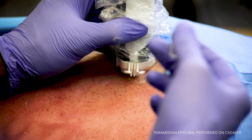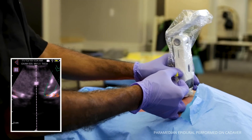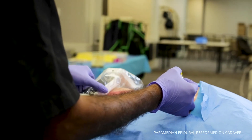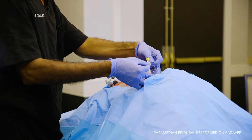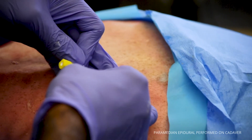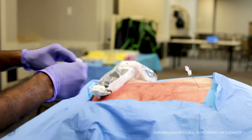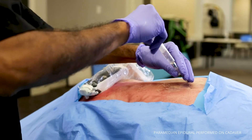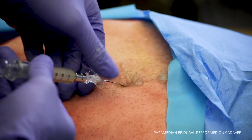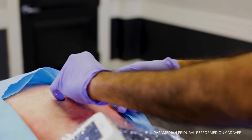At that point, you will insert the thoracic epidural needle after local anesthetic for skin anesthesia. The guide will direct the needle to the lamina, at which time you can take off the Acuro. Once the needle is in the right place, you can use landmark-based techniques to walk your needle off the lamina until you feel the needle has passed through the lamina, at which point you can remove the guide wire and use the loss of resistance to air technique. Once the loss of resistance occurs, you will place the catheter — in this case a guide wire — into the epidural space.